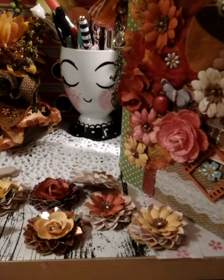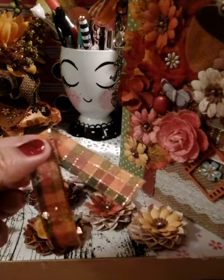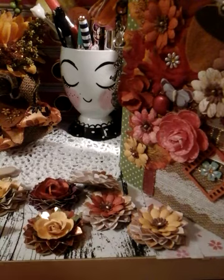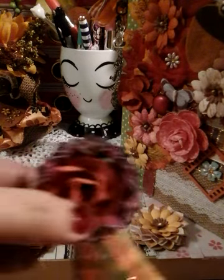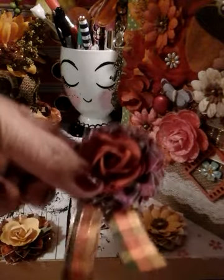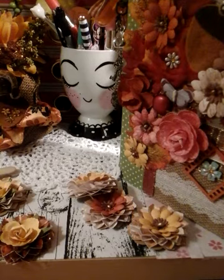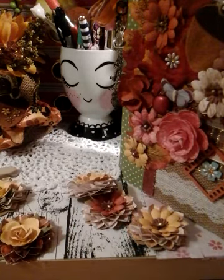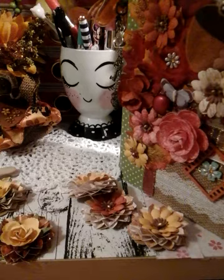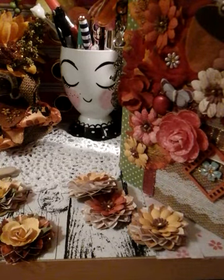I cut these all the same, and then all you're going to do is fold them like that. Let's go ahead and use this one — you're just going to glue them underneath. See how nice that looks? So all you do is grab all your ribbon, fold them like this, and then glue them individually first before you add them on your embellishment. That's how I do them, but if you do it a different way, that's fine too.